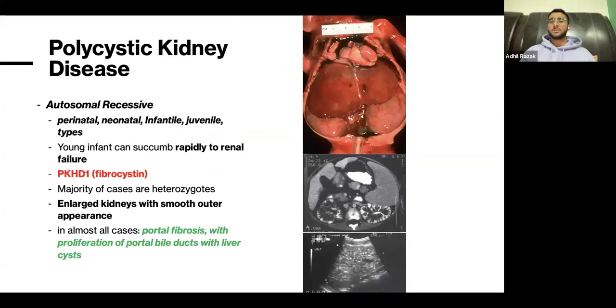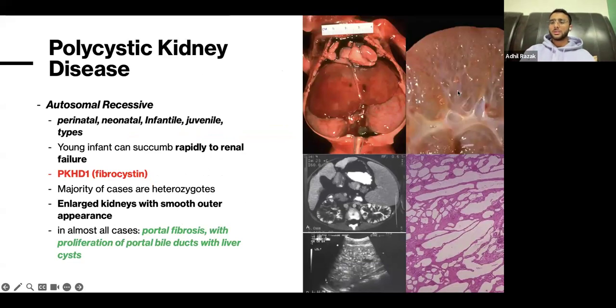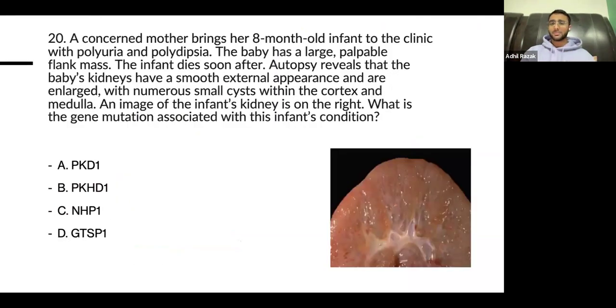We also did a question on autosomal recessive, which was one of the earlier questions. We saw this picture earlier, the dilation. And in the CT, you can see the kidneys are weird, right? They're bigger. And this is the one you see in neonates. It could be perinatal, infantile, or even juvenile. Even a 12-year-old or 13-year-old kid could present with autosomal recessive polycystic kidney disease, or even a younger kid. And a young kid can rapidly succumb to renal failure, which is why the child in our case earlier died. The infant dies soon after.